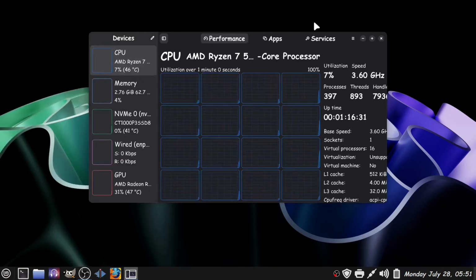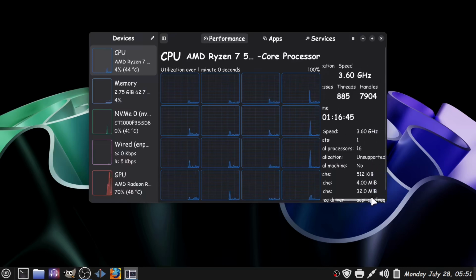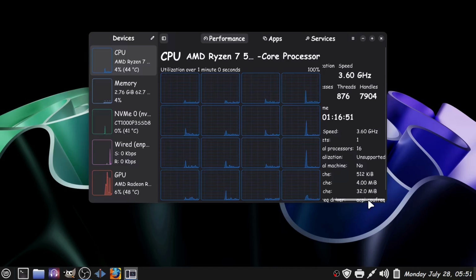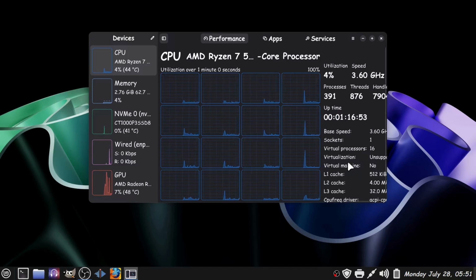Gee, it looks a lot like Task Manager in Windows. In fact, it's pretty close. And I set this up for all 16 threads. And here, there's a little bar here because for some reason they didn't want to extend it. And you can read what it all is. The cache, the socket, base speed of CPU, threads, all that good stuff.